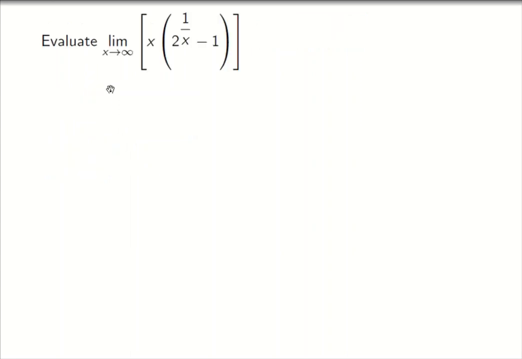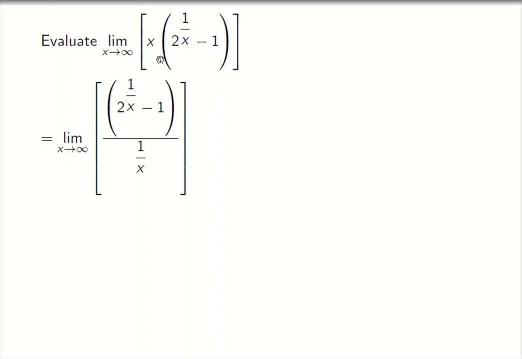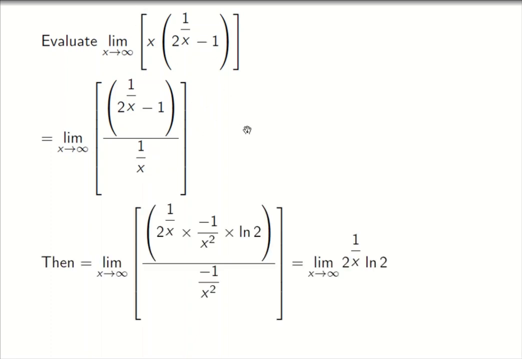Now you're supposed to evaluate the limit as x approaches infinity of this. How do you go about this? Think about it. This one too is not L'Hopital, but I just wanted us to go through it. Look, I want to manipulate this side. If I divide the whole of this by 1 over x, I still get this back, because to simplify, the whole of this times the reciprocal of this, which is x, gives me this back.